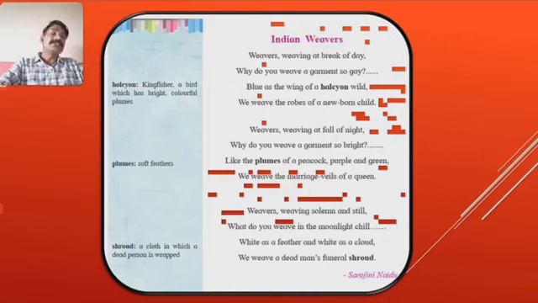Now it is the answer of the weavers that I am weaving the clothes in such a happy, mirthful mood. I am weaving this robe for the newborn baby. So in the first stanza, the poetess asks the weaver why they are weaving clothes early in the morning. That seems to be quite beautiful and charming, of a particular color. The poet is curious to know about these clothes, which seem quite special. So the weaver replies that the clothes they are weaving are blue as the wings of the halcyon, which is another name for a kingfisher. I have shown you the picture of that, whose wings are bright blue in color.